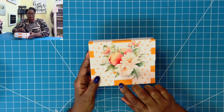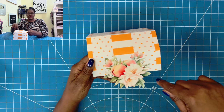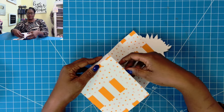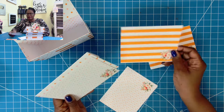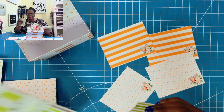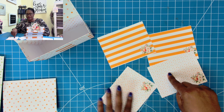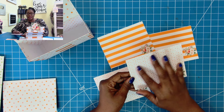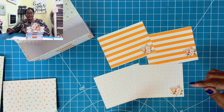I fussy cut the image from the jacket cover page and used it as the decorative element on the front. I just cut it out going around the image and attached it. When we open it, you can see what's on the inside — I have these cards. In the original video we folded these in half to create a little note card, but this time we're not going to fold them. We're simply going to leave them flat in postcard form. You can stamp a little message or use word ephemera or stickers on the front, and you have your writing space on the back.